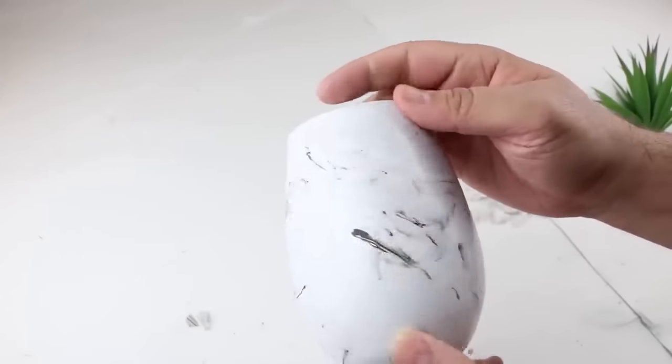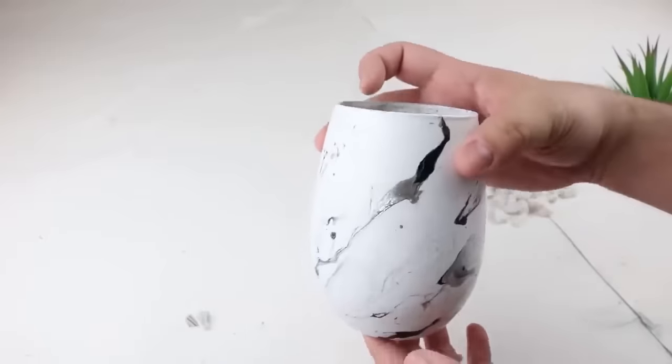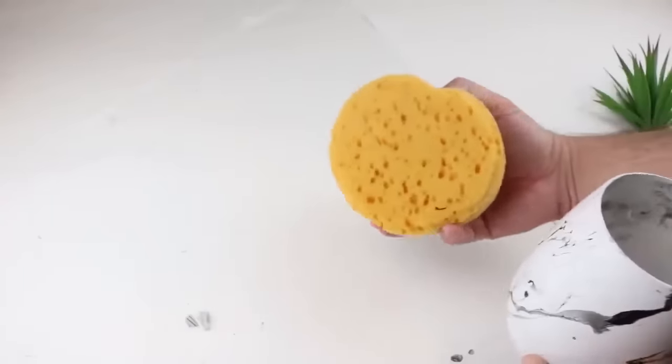As you can see, it gives it kind of that marbled look. It's a lot of fun to do and turns out really nice once you're done.